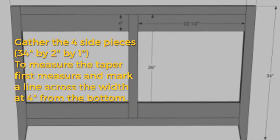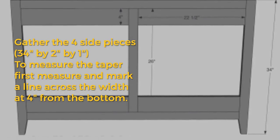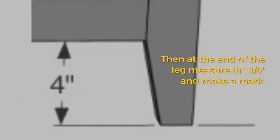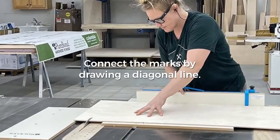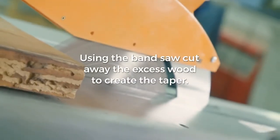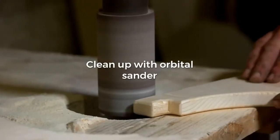Gather the 4 side pieces, 34 inches by 2 inches by 1 inch. To measure the taper, first measure and mark a line across the width at 4 inches from the bottom. Then at the end of the leg measure in 1 1/4 inch and make a mark. Connect the marks by drawing a diagonal line. Using the bandsaw, cut away the excess wood to create the taper. Clean up with orbital sander.